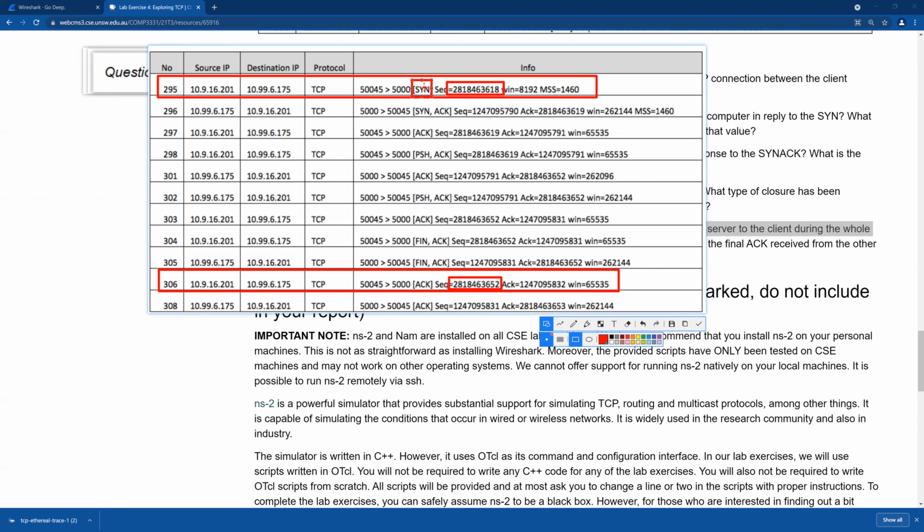This one is the SYN packet. So if you still remember, the SYN packet counts as 1 byte, right? So we got 34, but actually we need to minus 1 here because this SYN packet is counted as 1 byte.